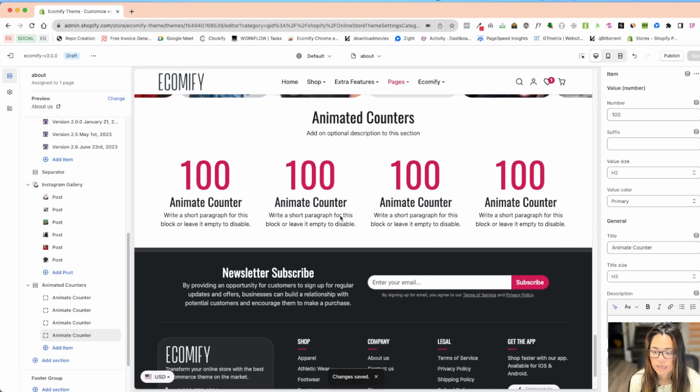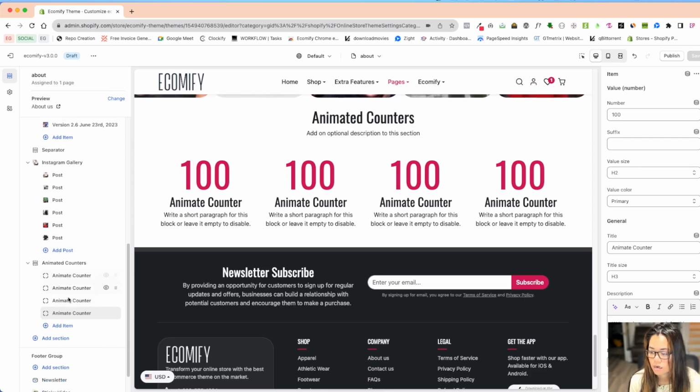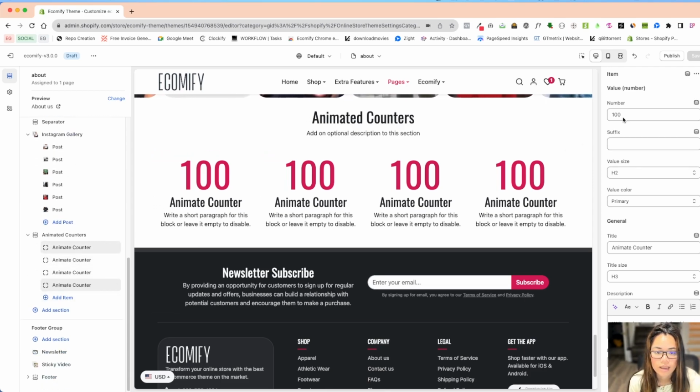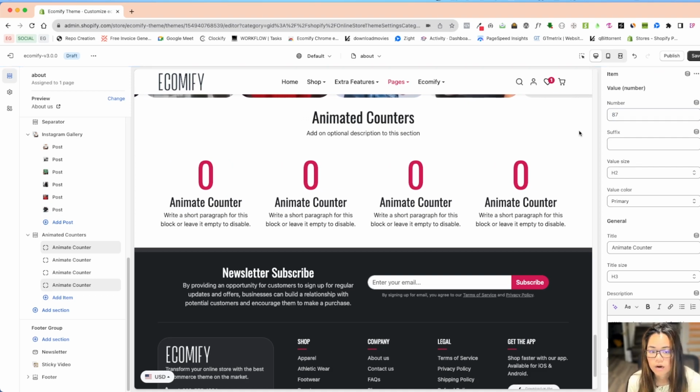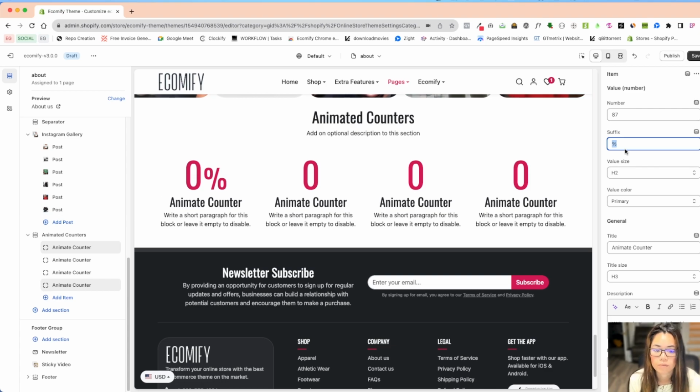So now you'll see that it starts counting, and it counts up to 100. Now within each block, you can set a certain different number. So I'm going to go into the first one, and this means the number is going to count up and scroll up and animate all the way up to that number that you set. So I'm going to do 87. Now we give you the option if you want to just have a number count, or if you want to have a percentage. So I'm going to just do 87%. And the suffix will always be a %. If you don't want a suffix, then you can just leave it blank.